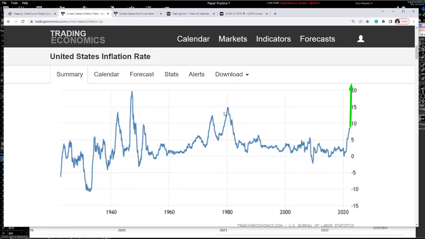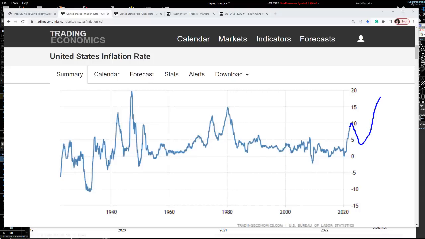So every time we get vertical spikes, what inevitably happens? Vertical spike, movement down. Vertical spike, movement down. Vertical spike in the 70s, movement down. Vertical spike in the second half of the 70s, then a movement down. We've got a vertical spike now. So what's inevitably going to happen, right? We may get even just a little bit more upside, and then guess what? Then we're going to have a movement down, and then we're probably going to go through that again.